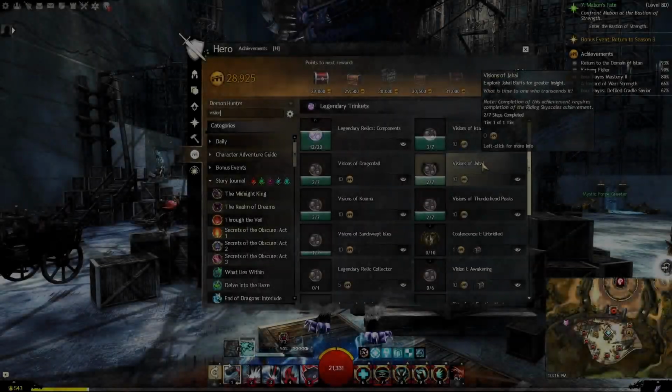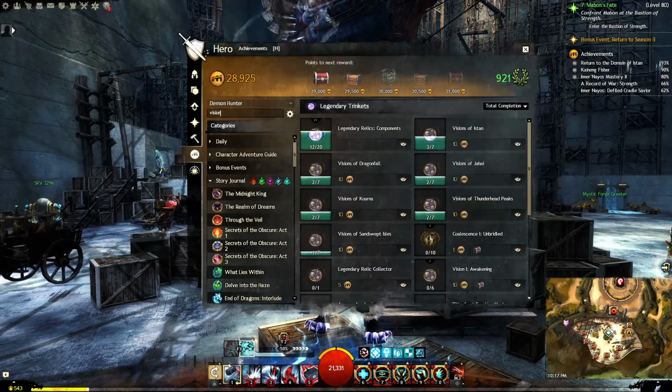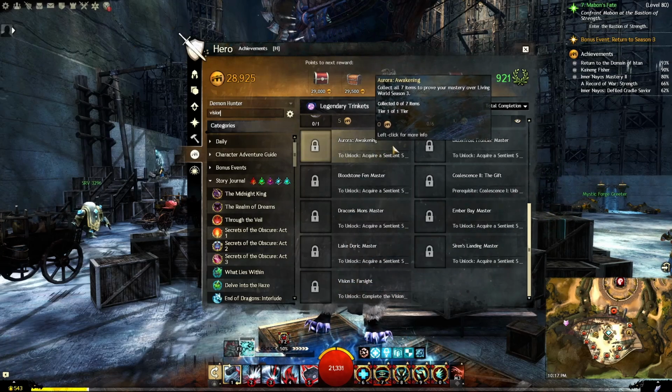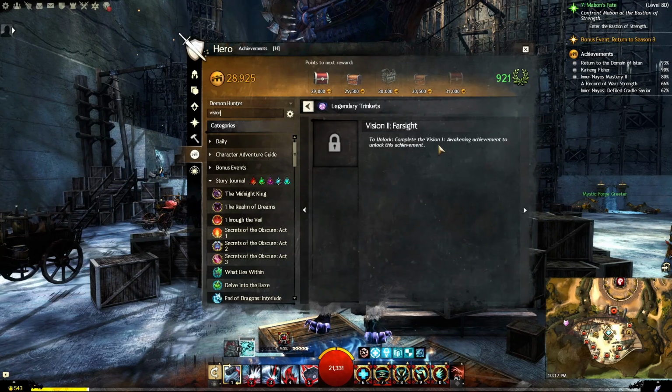I would suggest using the wiki as a reference when you're going through the visions here. Once you're done with that, you will unlock Vision 2 Farsight. So I can see this one. I could not see the Aurora 2 because I have Vision 1 unlocked. Vision 2 Farsight requires you to complete Vision 1.